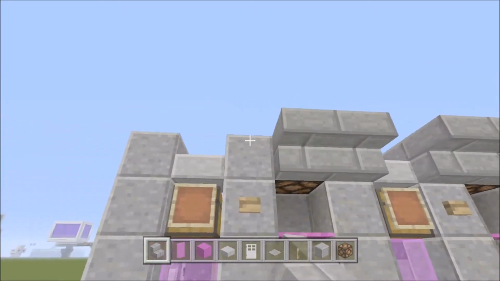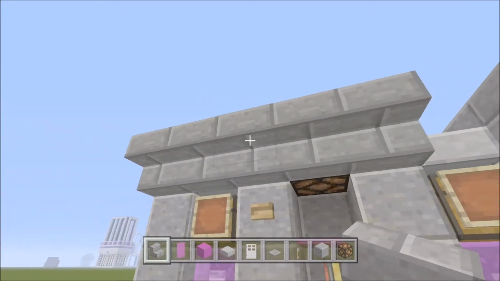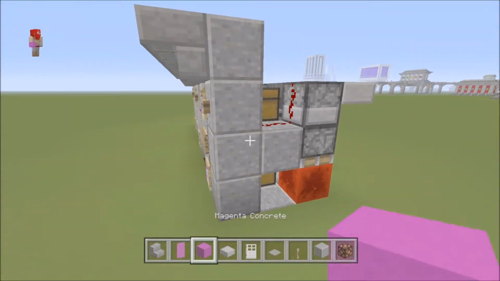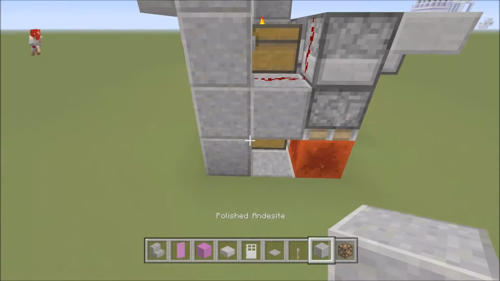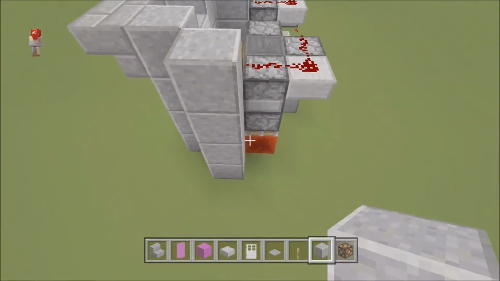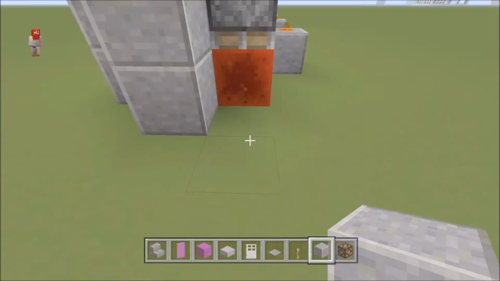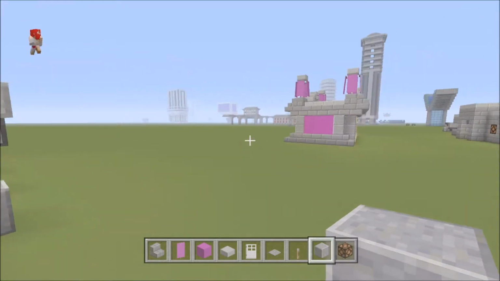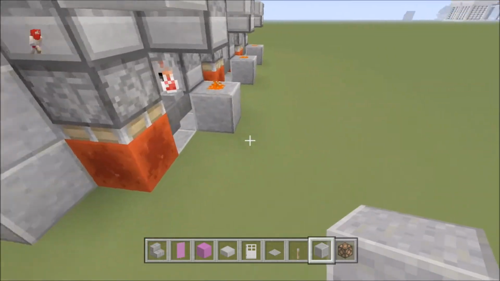Darn it. For some reason I always have an issue with those. Okay, you're going to run your line of stairs like that. And then for the side over here, you're just going to come diagonally and go like that. Okay, and then you decide how much room you want. I think I only did 2 on that side. Let's do 3 this time.